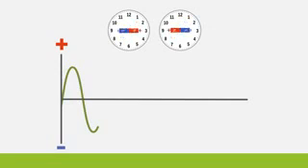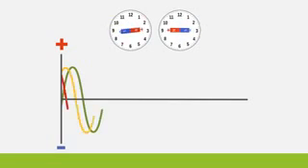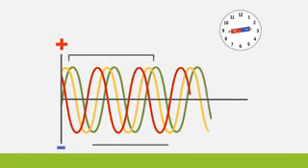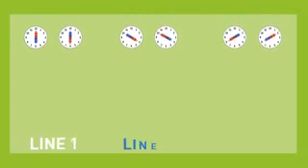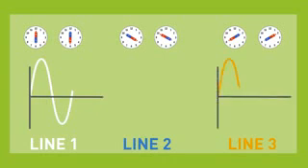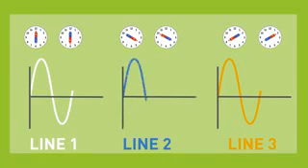Only one of the three lines is ever at peak, but because there are three lines, there are three peak positives and three peak negative positions for every cycle. At 6 different positions on the clock face, one of the lines is at peak. 12 and 6 positions are line 1's alternating peaks. 2 and 8 positions are line 3's alternating peaks. And 4 and 10 are line 2's alternating peaks.